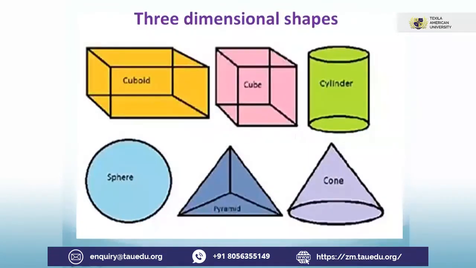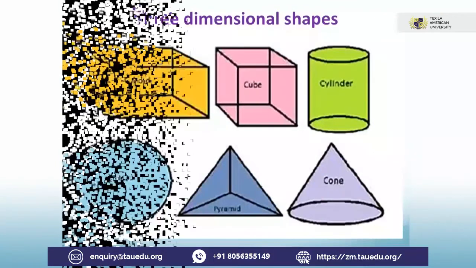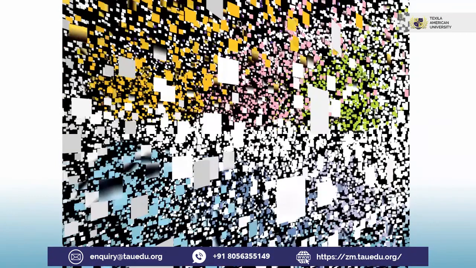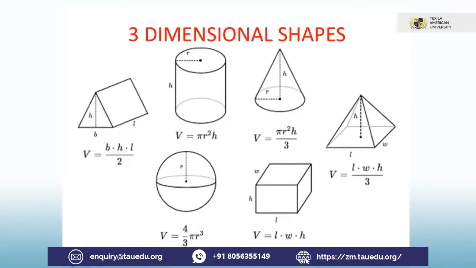Now, this is the beauty of mathematics. Every problem you solve is related to shapes. These are the three-dimensional shapes. As you can see, you can move around them. You can see the height, the length, and the width. As you know, many shapes are here: the cylinder, the cone, the cube, and the prism. All forms of prism are here. Then the pyramid is part of it. Here are more 3D shapes, which we've seen earlier with the formula.